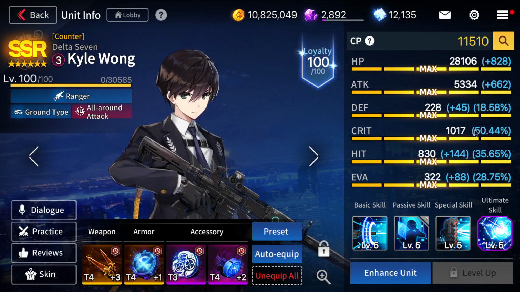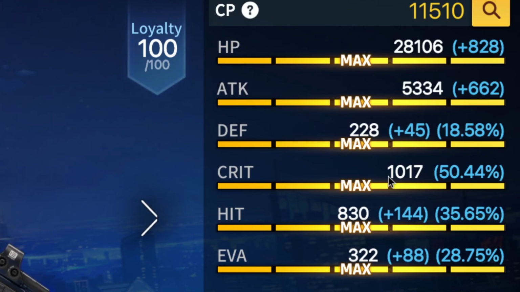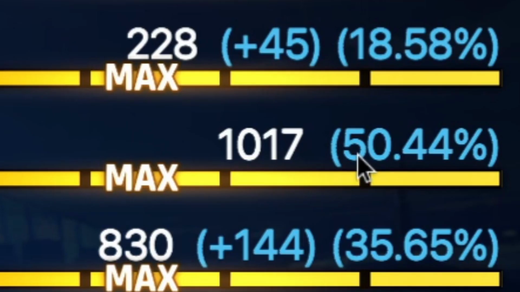So as you can see, in our most recent update, about I don't know if this was 2 weeks or 3 weeks ago now, they added the percentage number beside the flat number. So therefore players are now aware of how much the value actually means. So 1000 crit is about 50% chance to crit, as you guys can see right here. 1000 equals 50% chance.